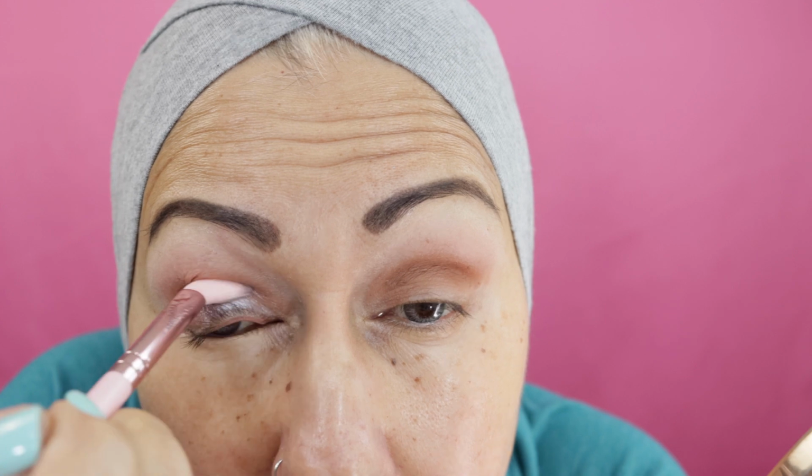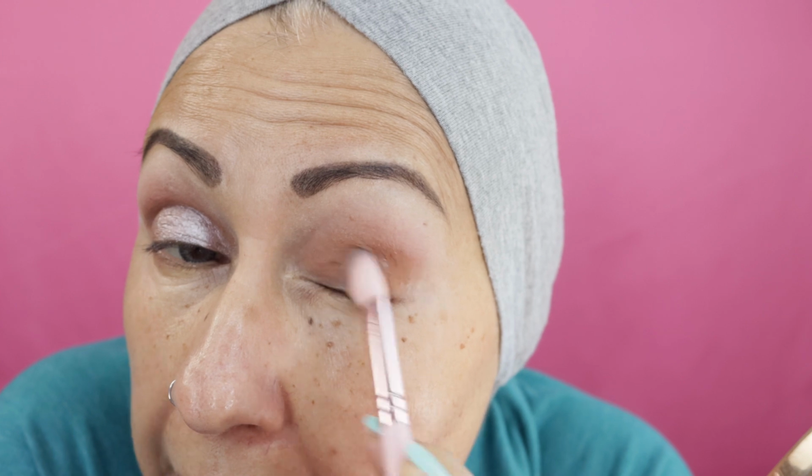Okay, nice metallic. But like I said, I want to go up a little higher than I usually do. I usually stay very close to my lash line, but I want to go a little bit higher. I'm picking up more color as I go. And I want to kind of skim where I have my crease color. So, all right, let's see this side.